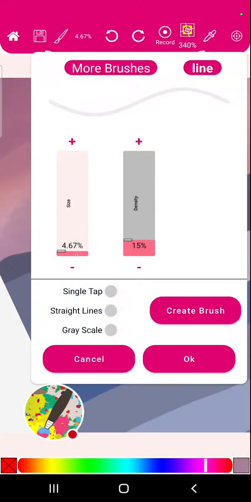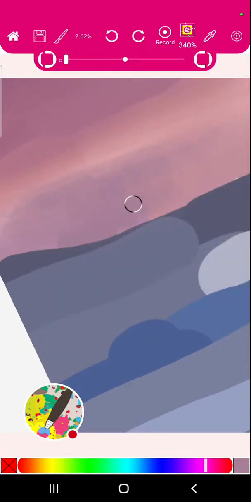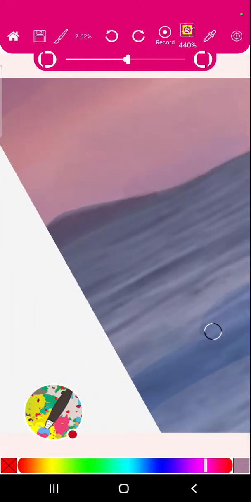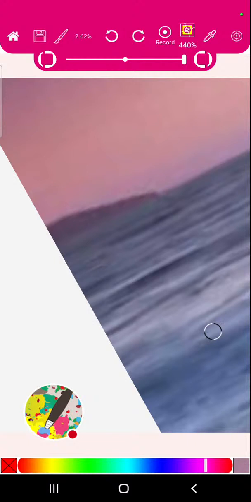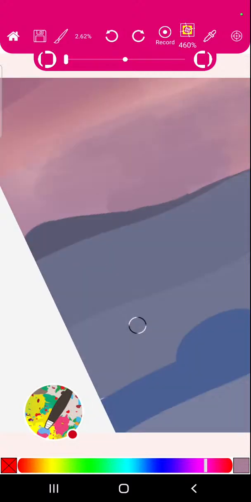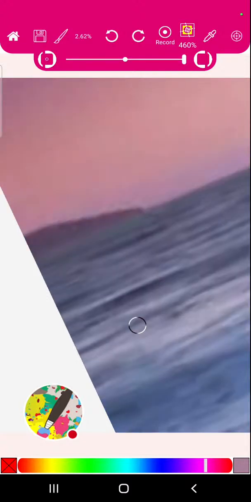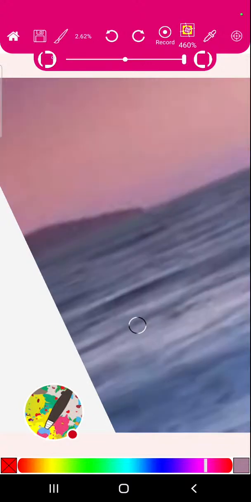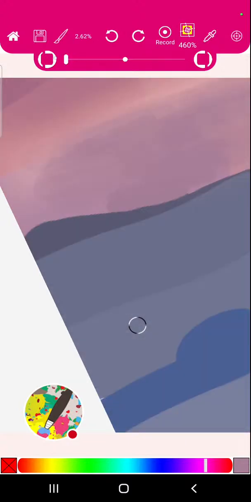Now let's go back to the smaller brush, 2.5%, let's say, and then let's focus on these tiny details. So we can do two things. I'm going to switch between my drawing and then this with this left icon here. This, can you see that?